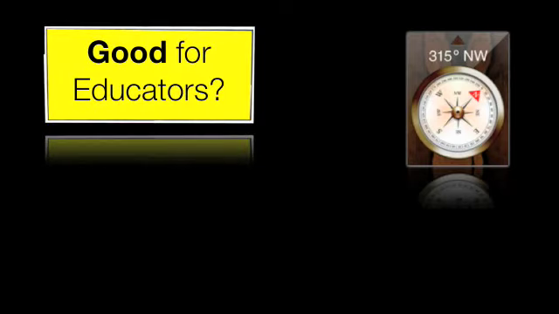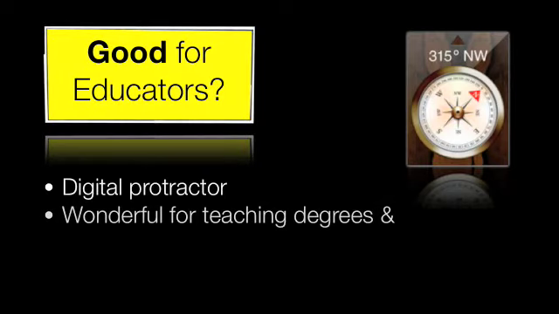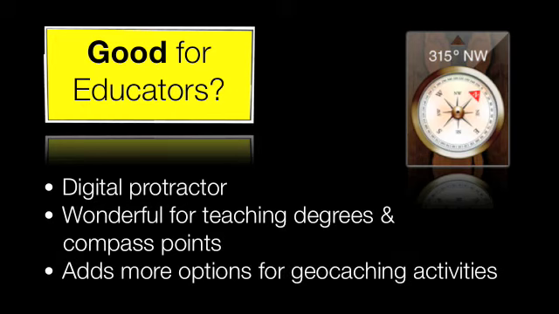So, why is the compass going to be good for educators? Well, if you get to have a play with one yourself on a 3GS, you'll see that it's really like having a digital protractor. I can see examples where you have different shapes and angles, actually just on a piece of paper or up on a whiteboard, and you can use the digital compass as a digital protractor, just by moving it to see where the different angles are.